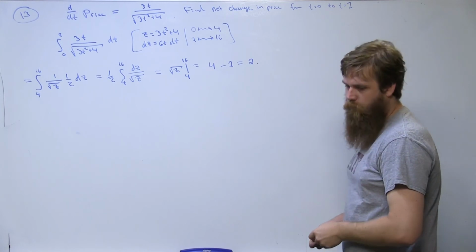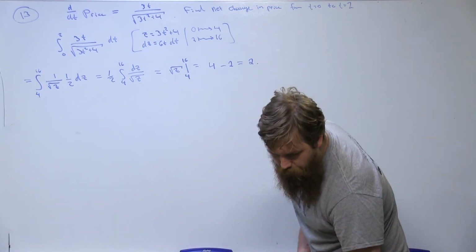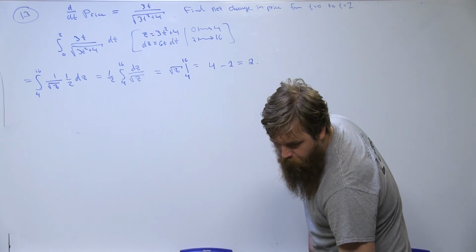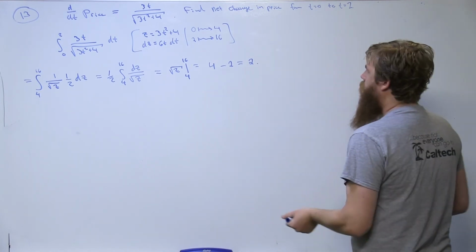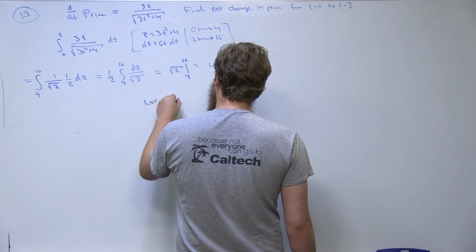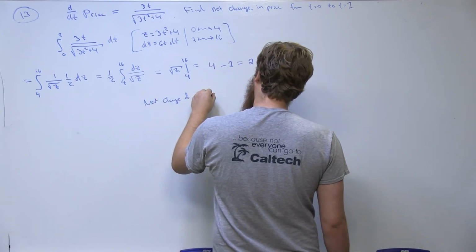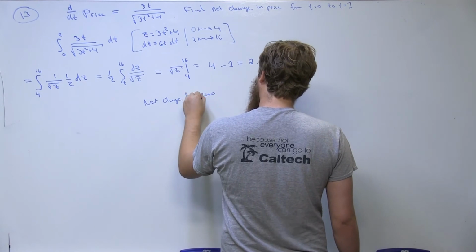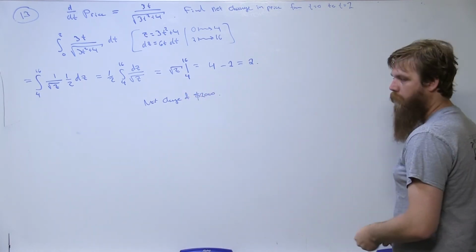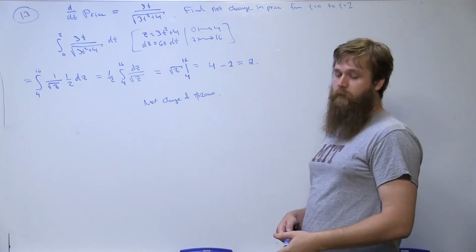We want to be careful of our units. We were told that the units here are thousands of dollars. So this is actually a net change of $2,000. I'll assume US dollars. Since it's positive, we know it's an increase. If it were negative, as in the previous problem, it would have been a decrease.